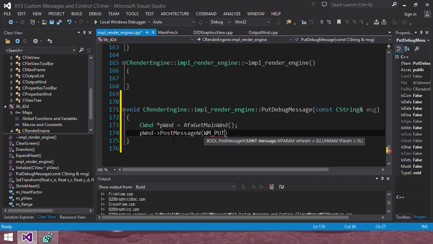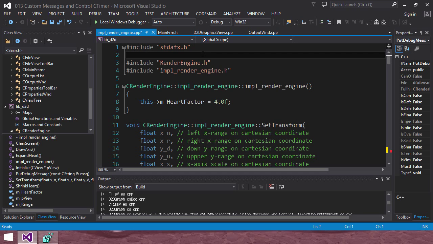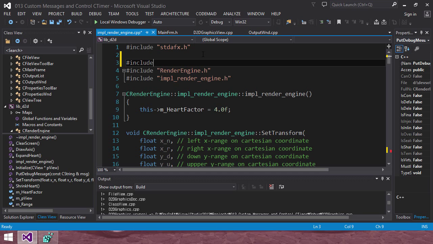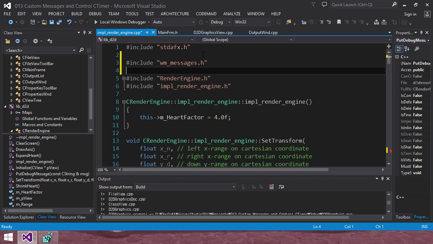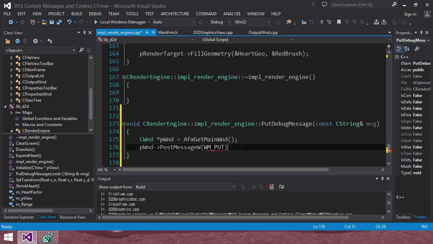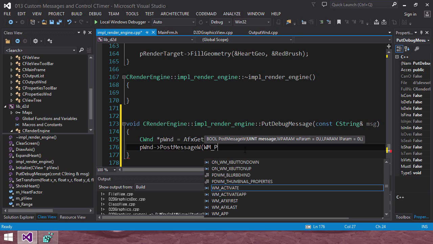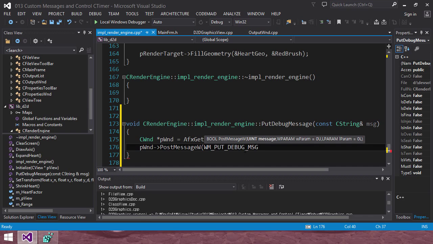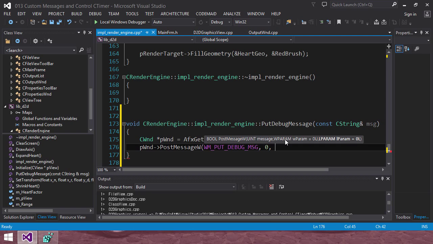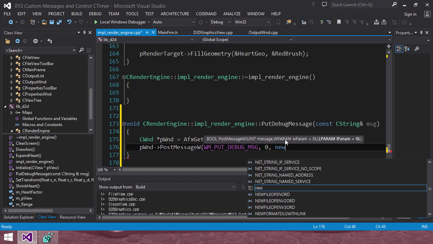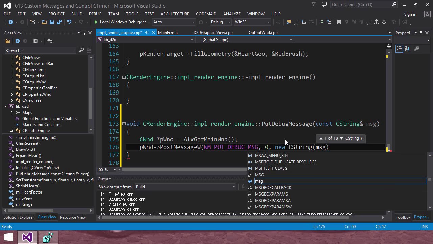Sorry, I have to include WM message here and go to here. WM_PUT_DEBUG_MESSAGE, and the WPARAM will be 0 and the LPARAM should be a new CString with the message.